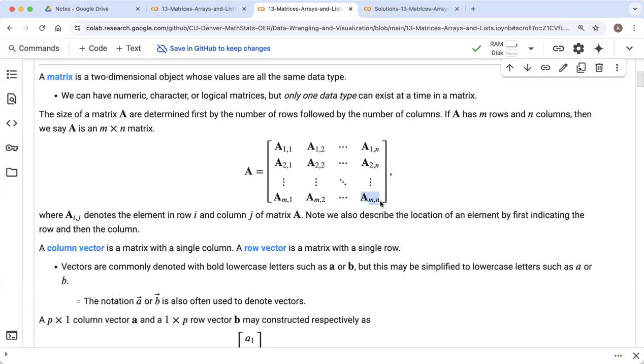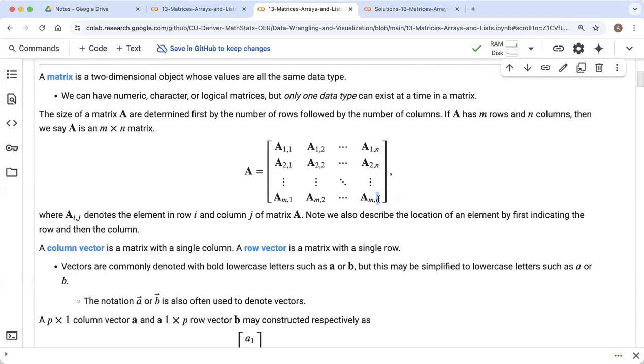And so this last element over here, Amn, is just the element of matrix A that is in row m and column n. So just know that whenever we describe the size of a matrix or we're indexing a matrix to refer to a specific element of the matrix, it's always first the row index, then the column index.